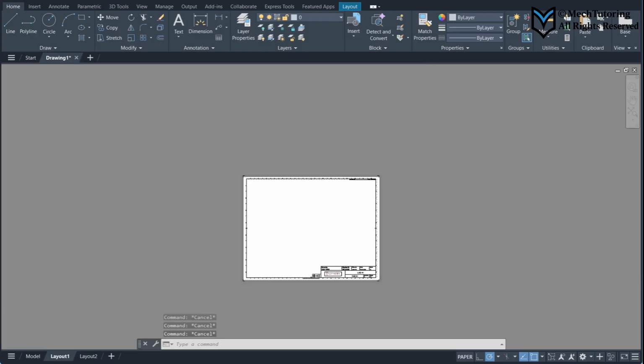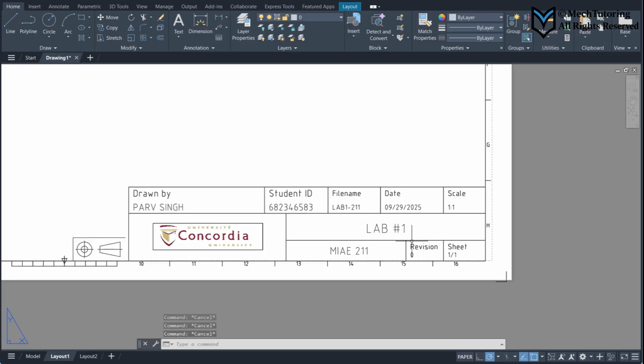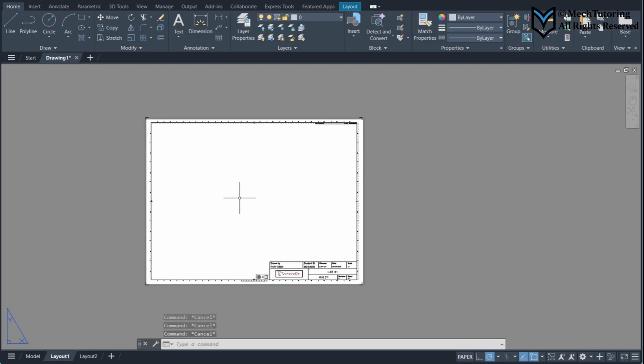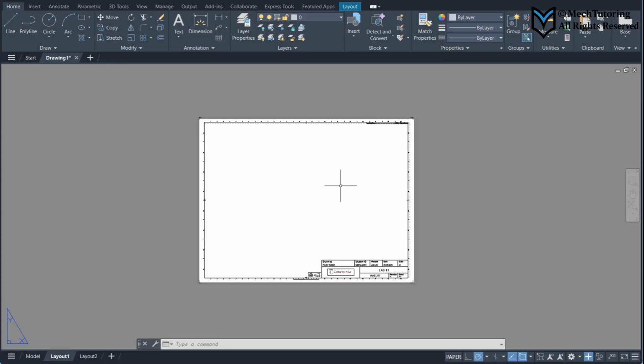You can change your name and all the other details over here, make it lab 2. And now what are you going to do? Now let's create the views. To create the views, you're going to click on this button over here and click on from model space, okay. But once you click on that, it's going to ask you to install an add-in, which you're going to install because my AutoCAD already has it. Most probably yours doesn't. So you will click on that and it will add the add-in over there, okay.